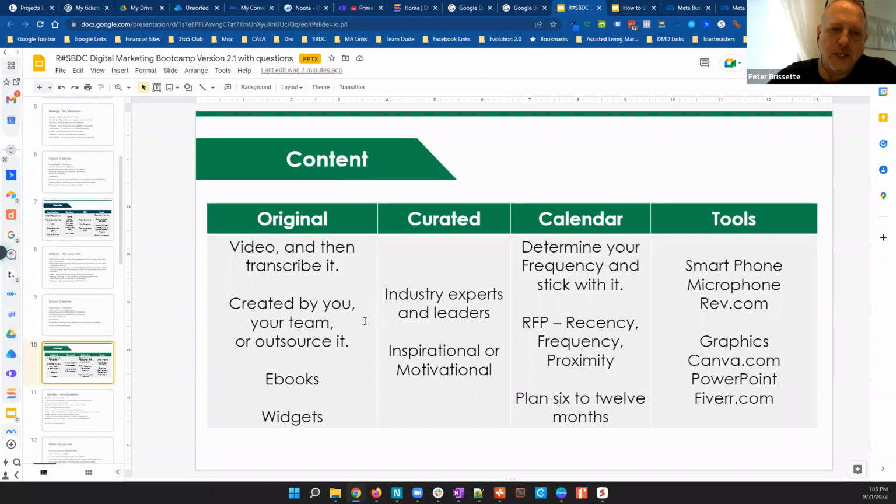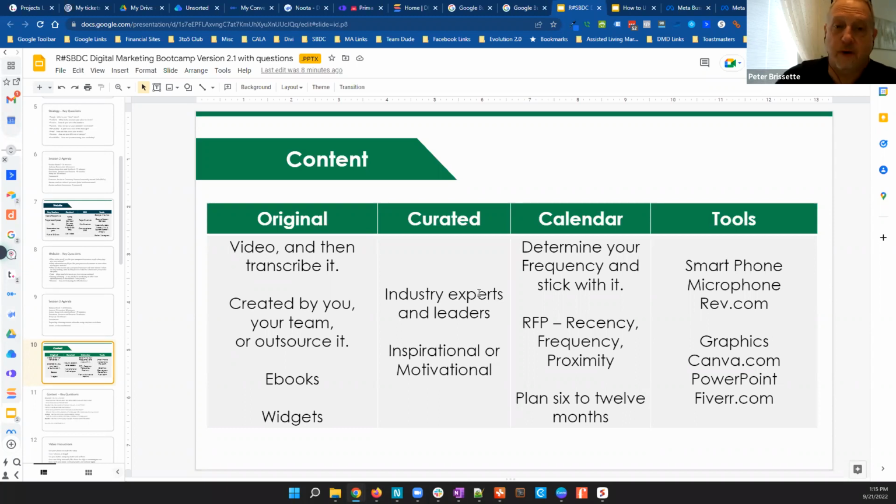So a little bit about content. You can see here content that you create, video. All these platforms are optimized for video right now. TikTok is a video only platform if you're going to be using that one. So figure out how to mix in different types of video into the marketing mix. They don't have to be professional. They don't have to be super high quality, but you've got to have some video in the mix.